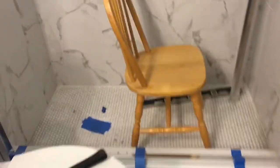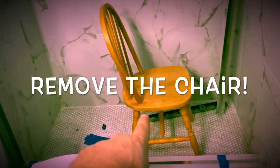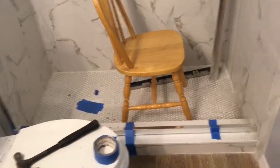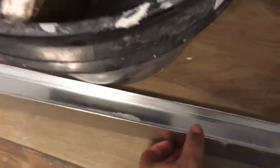So the next step is we're going to remove this and do a bead of silicone. Have our bottom track off. Flip it over. And then a bead of silicone right in that groove there.